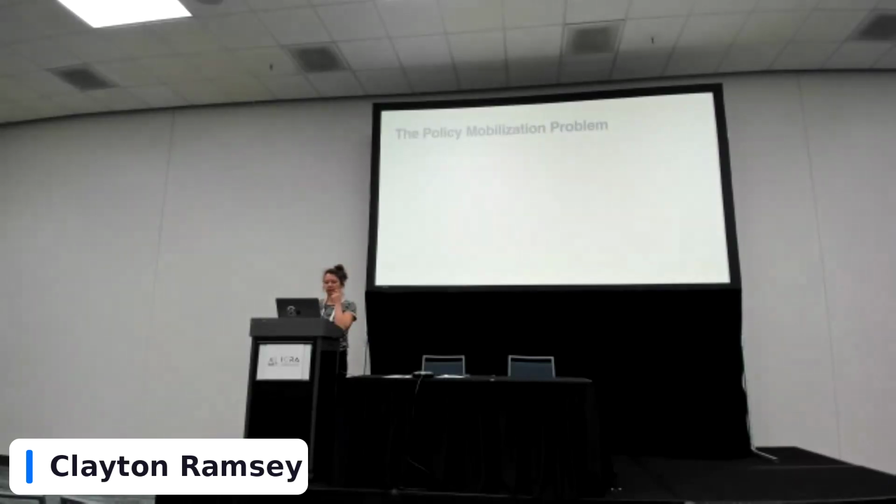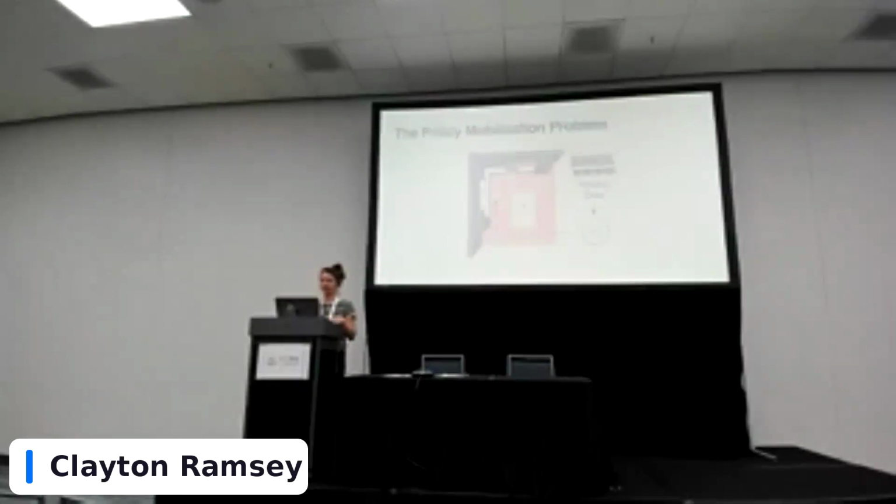Okay, so we define this policy mobilization problem where we try to basically make robot manipulation policies that have been trained in these local areas easily runnable on a mobile platform. And formally, given a visuomotor manipulation policy Pi, trained with imitation learning on data recorded from one or a limited set of robot poses or viewpoints, we are interested in deploying Pi on a mobile robot in an unseen scene S.